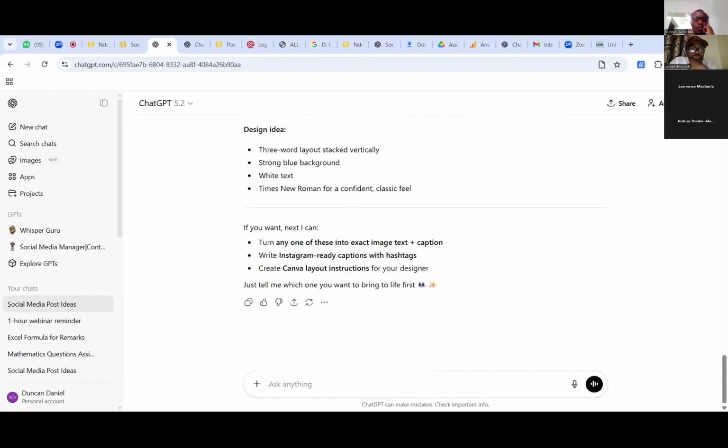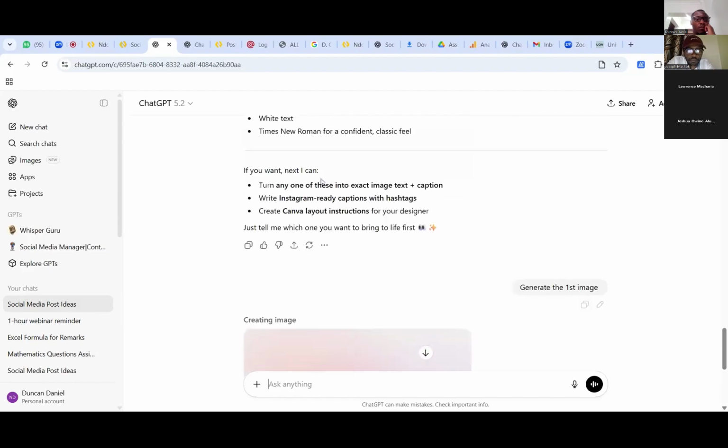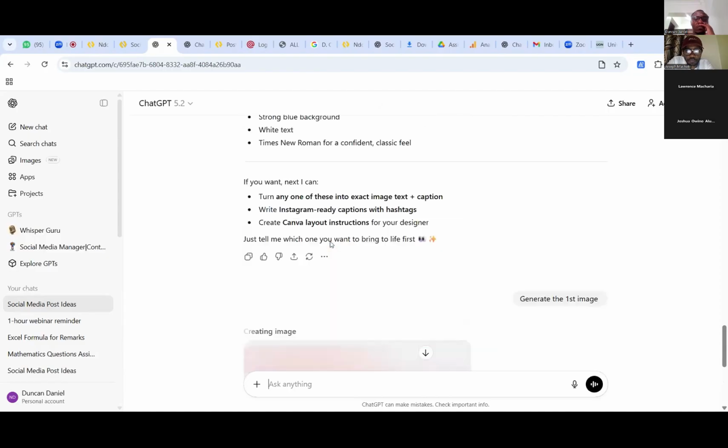Again, for me, let's start with the first image. Generate first image. Let's see the image that it will generate here. Let's give it some time.